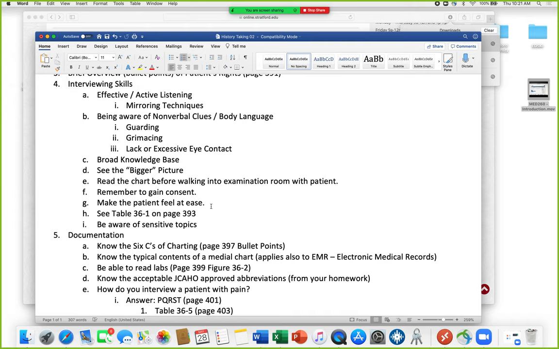Speak to them at their level, not only visually, but also education-wise. Do not use medical terminology just to make yourself look smart. Use terminology when it's warranted. So if you're speaking to a nurse, speak to them like a nurse. If you're speaking to somebody who has no idea what any of the medical terms are, speak to them like a normal human being, right? And just say, instead of saying myocardial infarction, well, you had a heart attack. Okay, the doctor wanted me to tell you had a heart attack. And a heart attack is, and then you explain it like a normal person. A piece of your heart got blocked, and your heart needs oxygen, and it didn't get that oxygen, so a piece of your heart got damaged. And that's what we're looking at today. Speaking in that tone makes the patient feel more at ease.